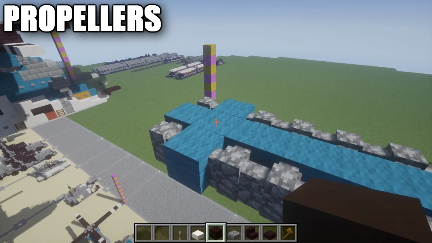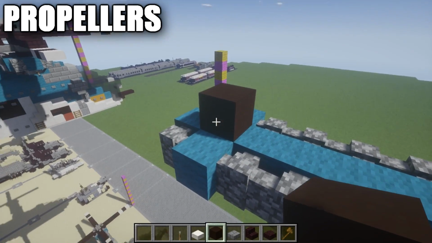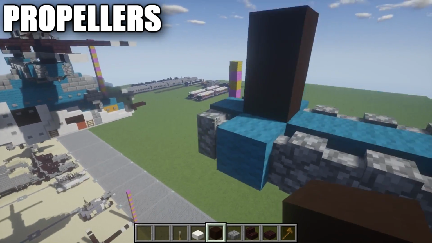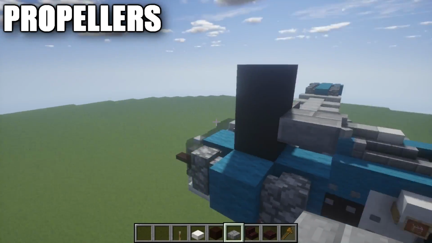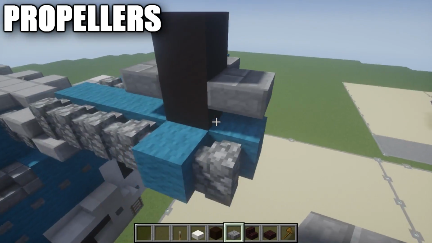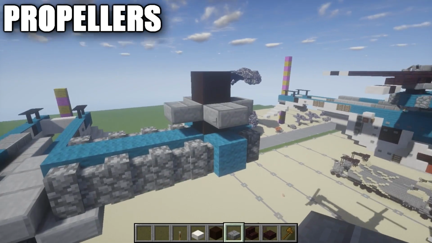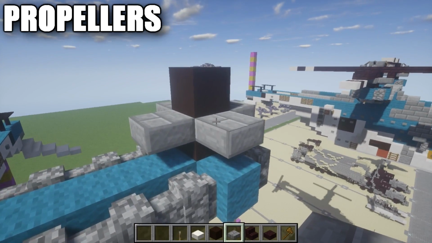Now the first thing we're going to do is go to the very center cyan wool block. We're going to place down a black stained clay block on top of it, followed by a second one that goes up like so. Coming off the first black stained clay block, we're going to place down a stone brick top slab coming off of it around the sides like that.